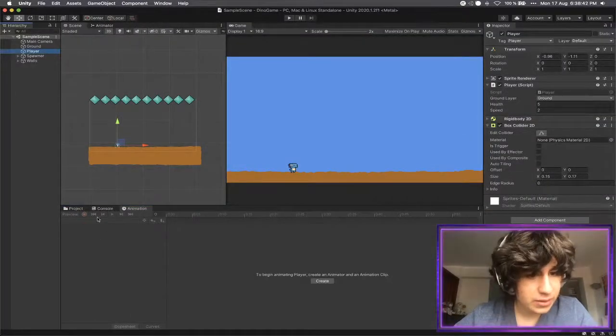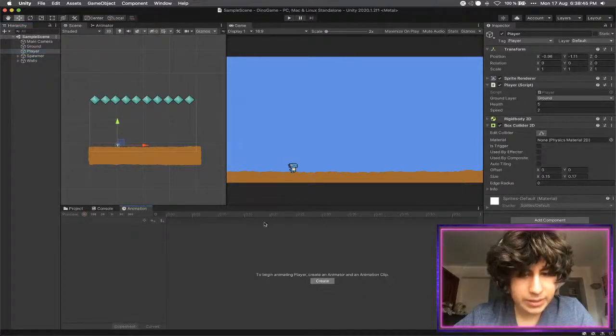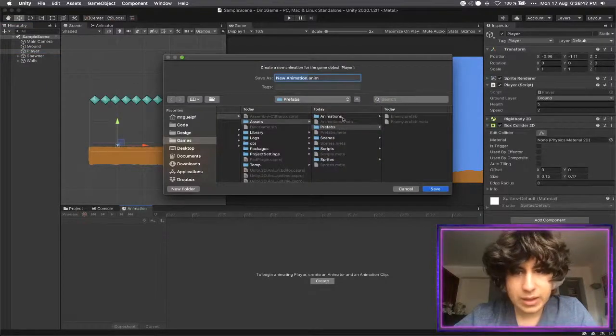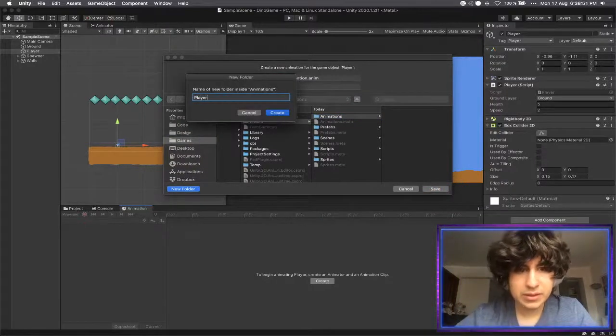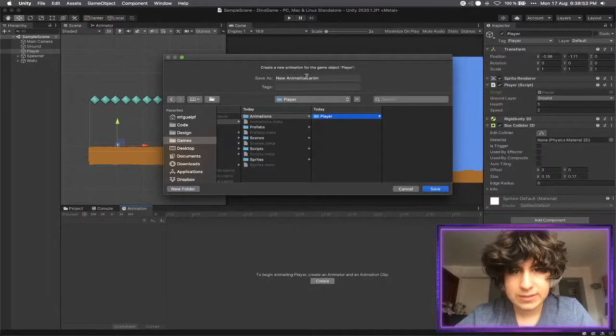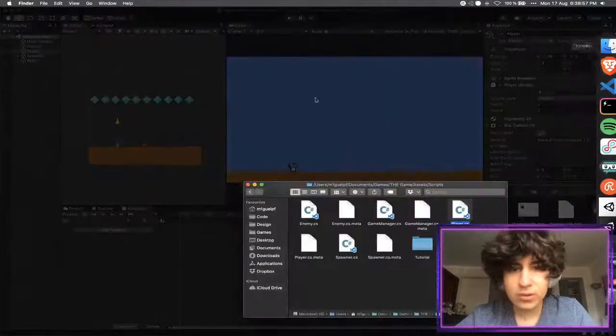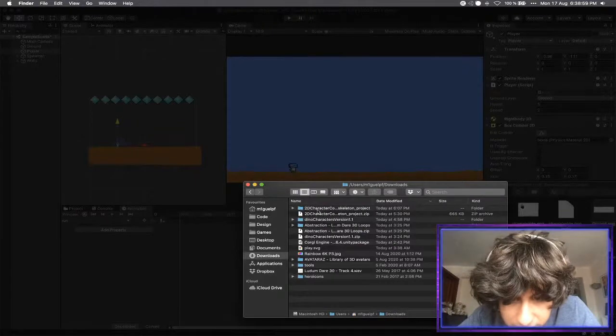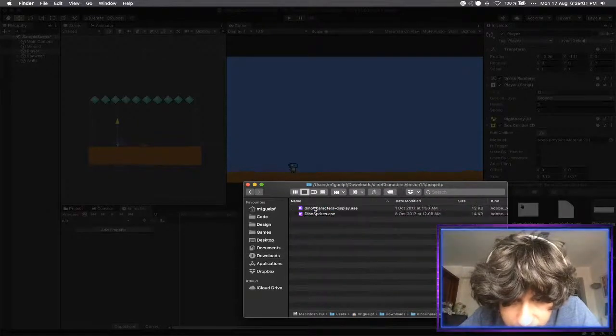Animation, player, create, and let's make it on animations layer, and let's say run.anim, and then we already have some anim files in the Dino here.